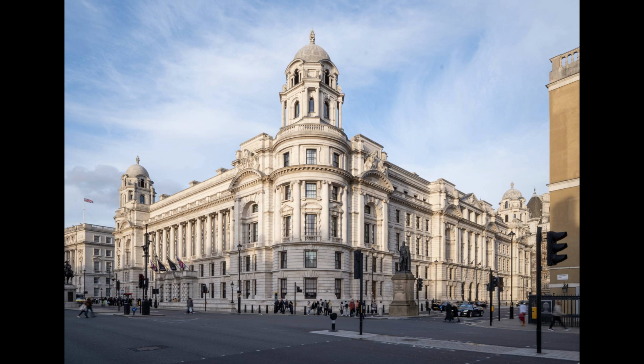Many secrets. Speaking of secrets, you mentioned something earlier about a spy's entrance. Honestly, that is already giving me chills. So what do we actually know about how it was used? Well, it's a fascinating detail, isn't it? Tucked away discreetly on the Whitehall Court elevation, the spy's entrance speaks to the building's very clandestine nature.